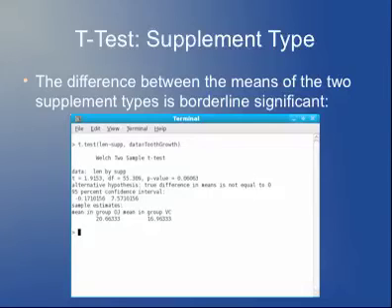Is there an effect of the type of supplement? That is, is there a difference between ascorbic acid and orange juice? We can do that using a simple t-test, and it's not statistically significant at 0.05 is the bottom line. It looks like the mean is slightly higher for the orange juice group than in the ascorbic acid group, but we don't see a huge difference just based on this univariate analysis. We might think that there isn't actually a difference between the two. But let's look at this a little bit more closely to see if that's actually true.